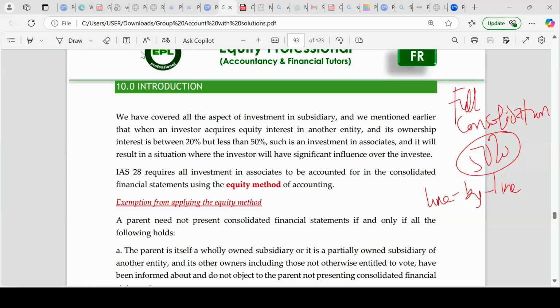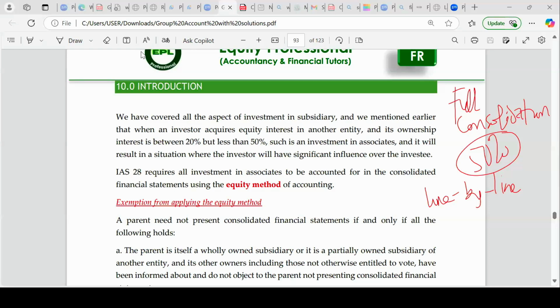We went further to talk about non-current assets. There could be a transfer of non-current assets also with a profit loading, in as much as that non-current asset remains in the book of either party. What you're always going to do is cancel out those unrealized profits or gains on disposal or transfer of non-current assets, whichever applies. And we also said that should there be an element of depreciation, the depreciation that would have been expensed in the book of the buying party would also be eliminated, meaning that we are going to add back such depreciation expense. Now that is all that we have done so far. That is all I have summarized.